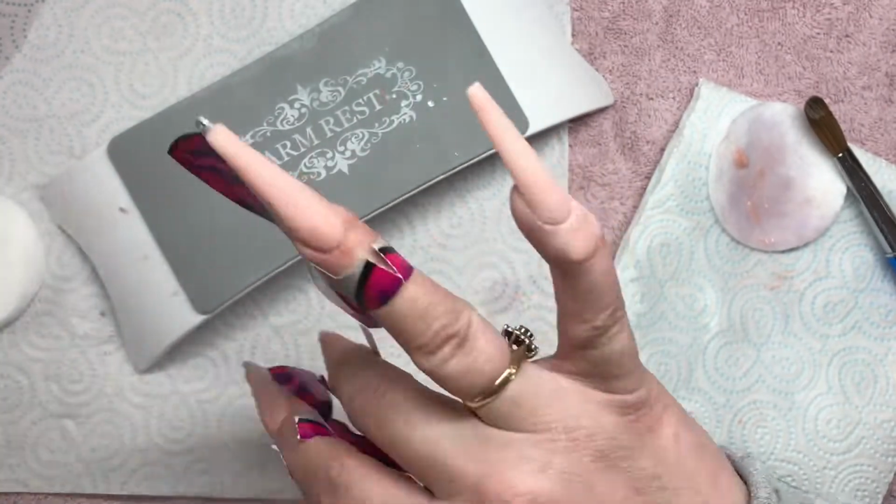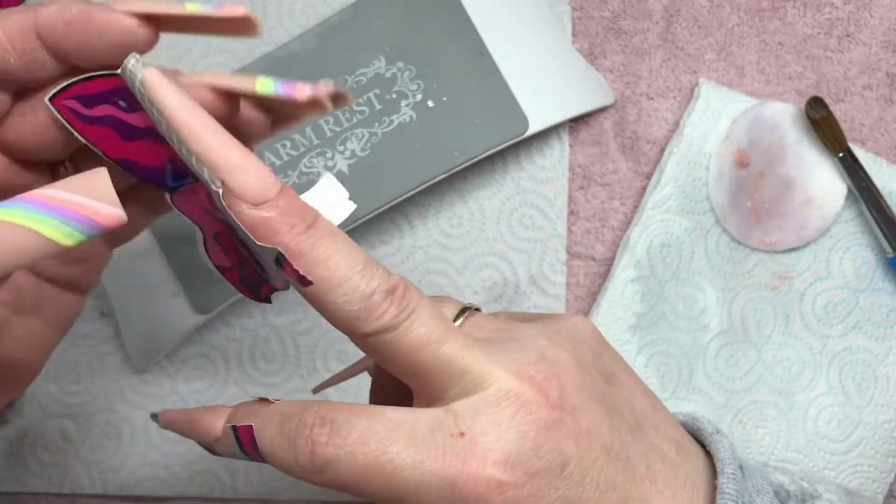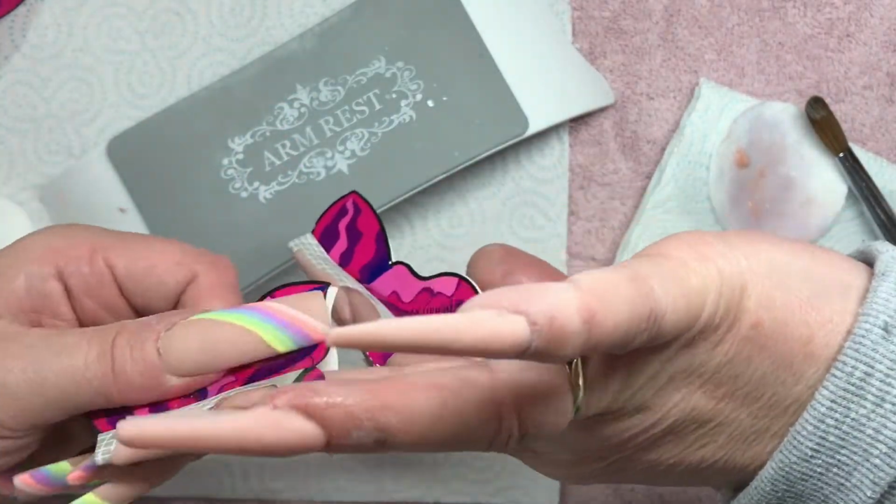Okay, so that's the acrylic on all the 4 fingers. So I am going to remove all the nail forms, and I will file and shape these nails before I move on to the thumbnail.